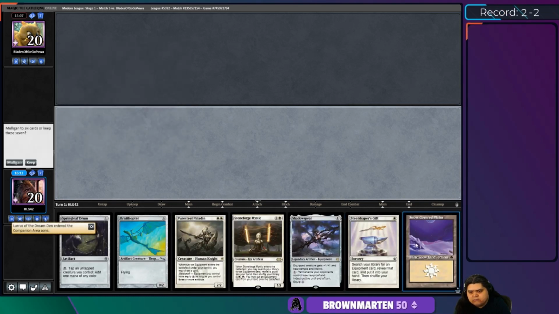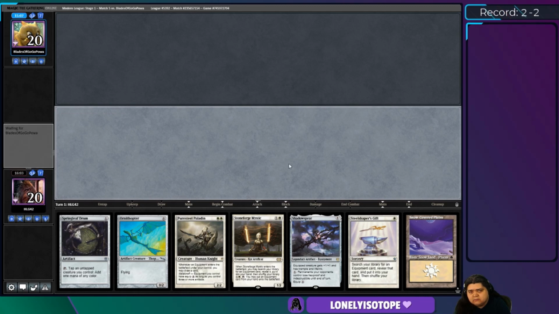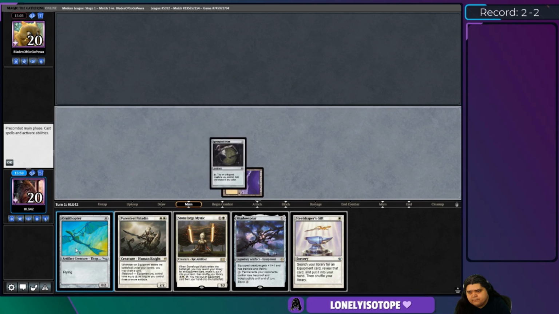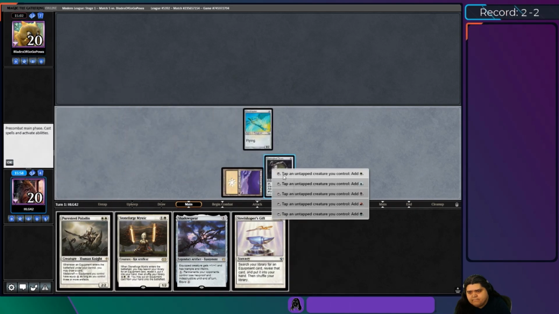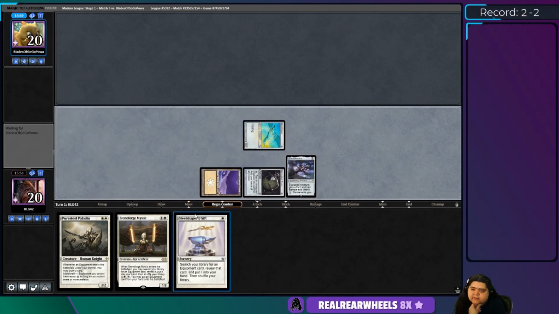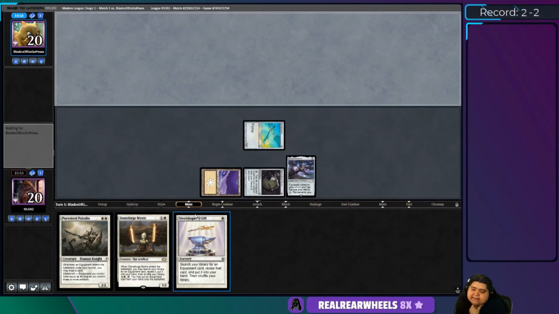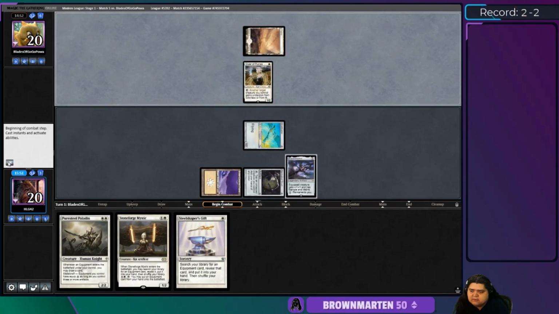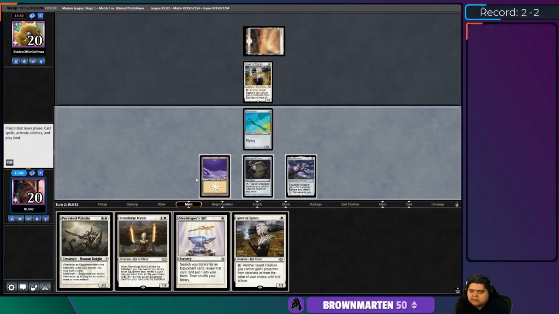We've got the paladin into a hammer on turn two. Yeah. Because now we go, ideally we hit a land here, is what we're hoping for. There's a giver, sounds good. And that is not what we wanted to see.